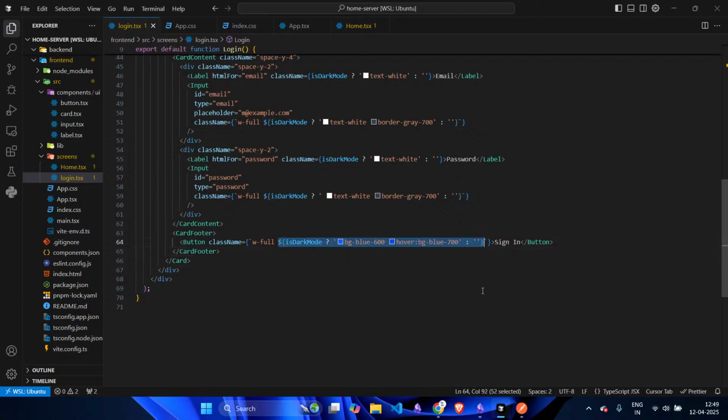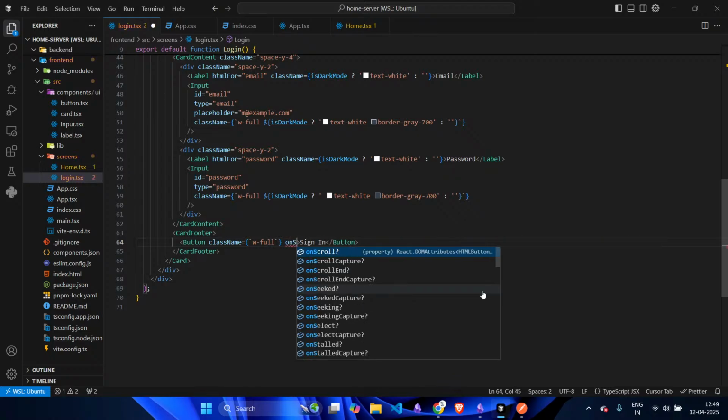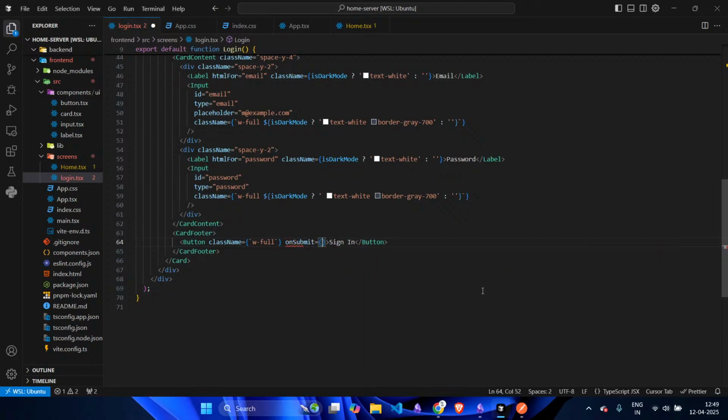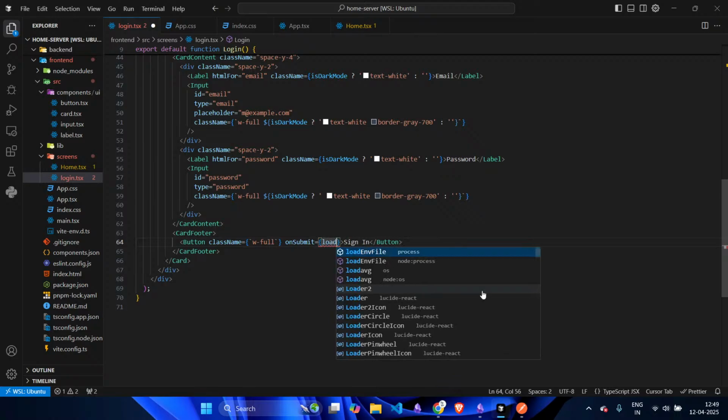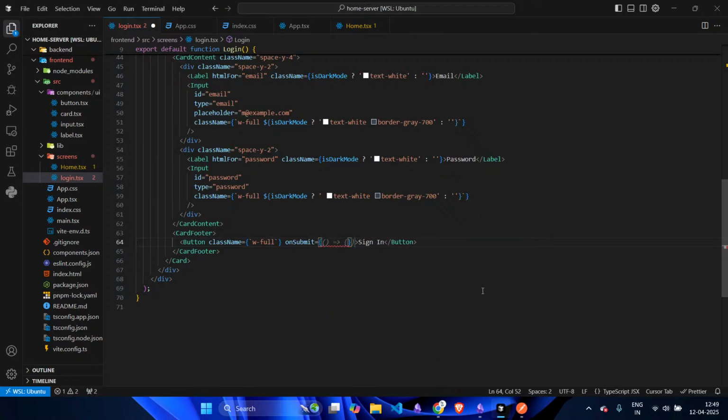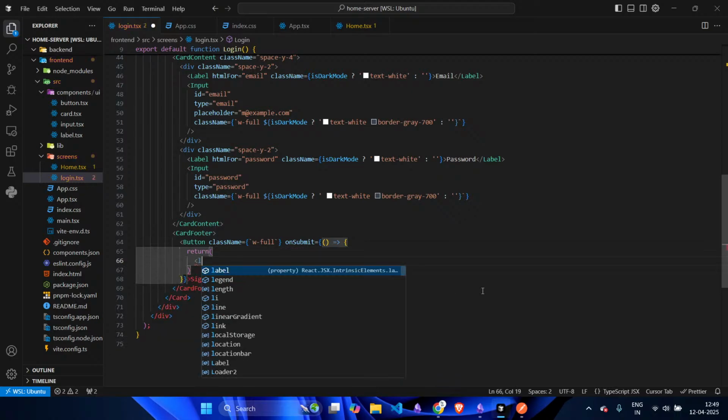Let's remove this and on submit. On submit loader. Wait, no, not like this. We're going to return a loader.